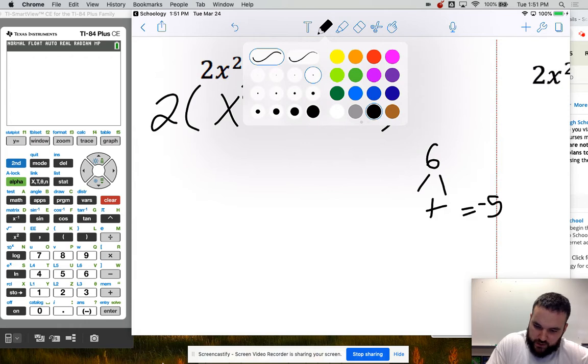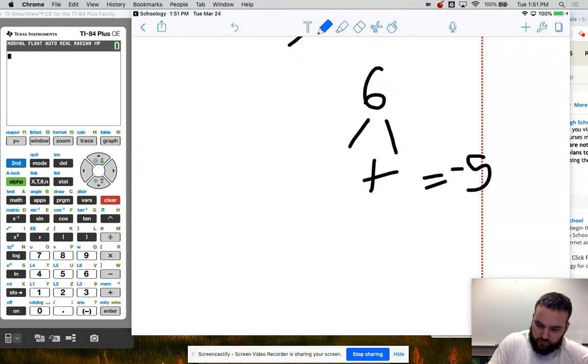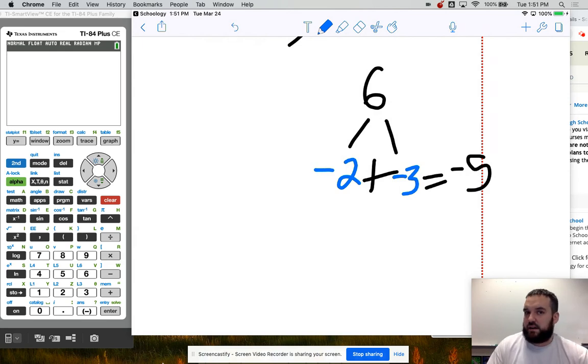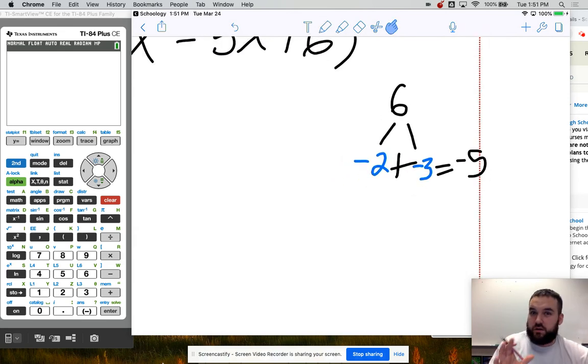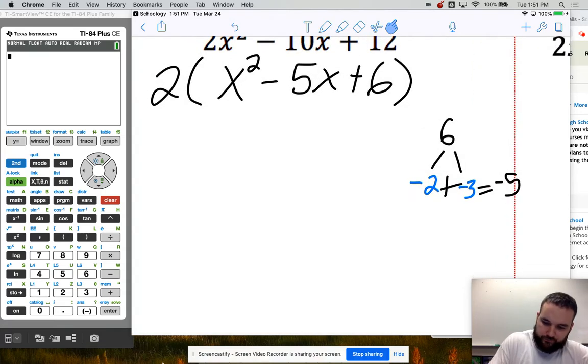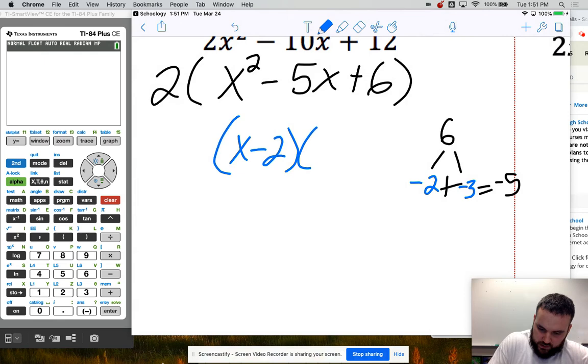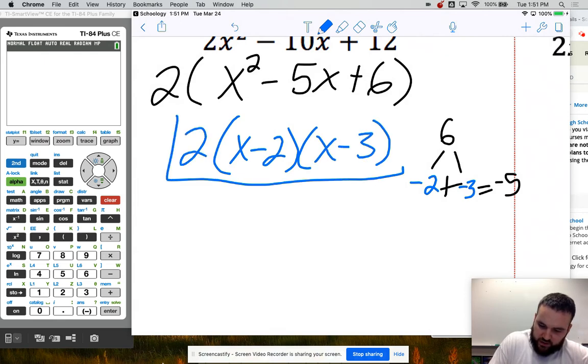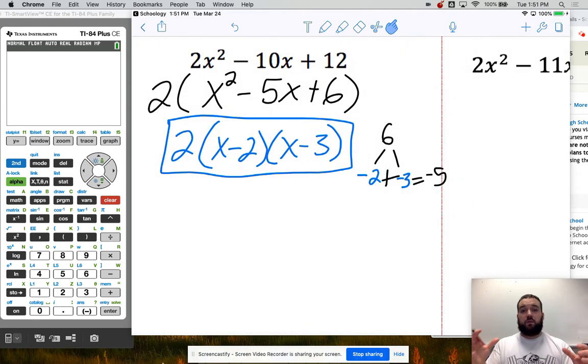Okay. Now this is another goofy number combination. It's actually going to be negative 2 times negative 3 because it has to be a positive 6, not a negative 6. So if you're trying to do 6 and 1 or thinking 6 and 1 in your head, that might be why. So I've got factors of x minus 2 times x minus 3, and then I have my GCF that I took out from earlier out front. Okay, so that's the first possibility.